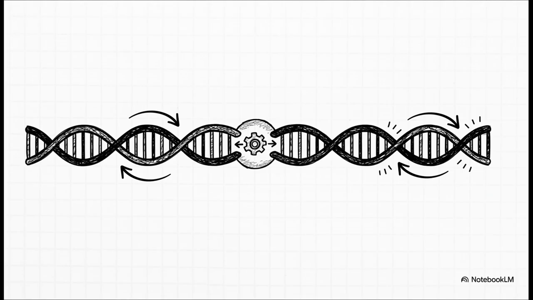For a cell to actually read a gene, its machinery has to pull the two strands of the DNA helix apart, just for a moment. Now imagine doing that to a twisted rope. If you untwist one little section, all that twist, all that tension, it has to go somewhere, right? What happens is it creates an over-twisted tight knot of tension ahead of the gene and an under-twisted loosey-goosey section behind it. So get this. The simple act of reading one gene sends these waves of physical tension rippling down the DNA strand.